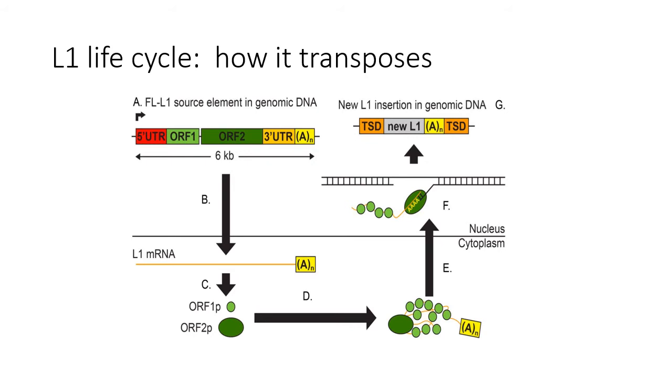And then the collective forming RNP, the RNP then makes its way back to the nucleus, where the transposition process can occur. So what it needs to do when it gets back to the nucleus is to identify a target site where it's going to actually undergo what's called target prime reverse transcription to produce a DNA copy that will then become resident at the new location in the genome. And that is diagrammed.